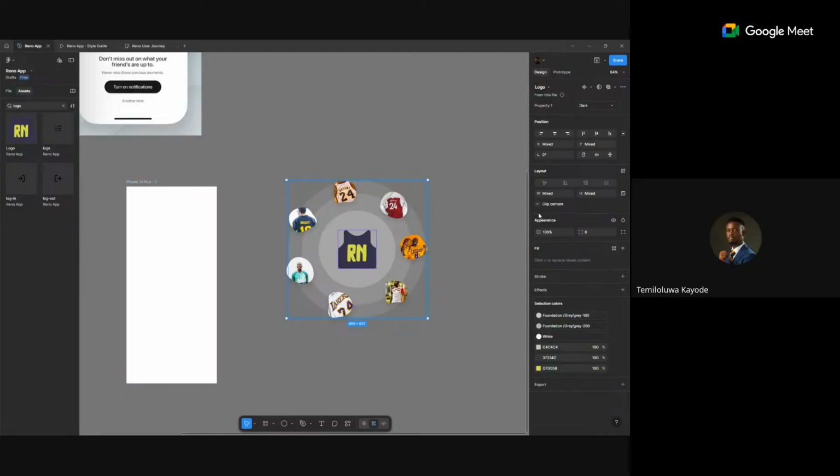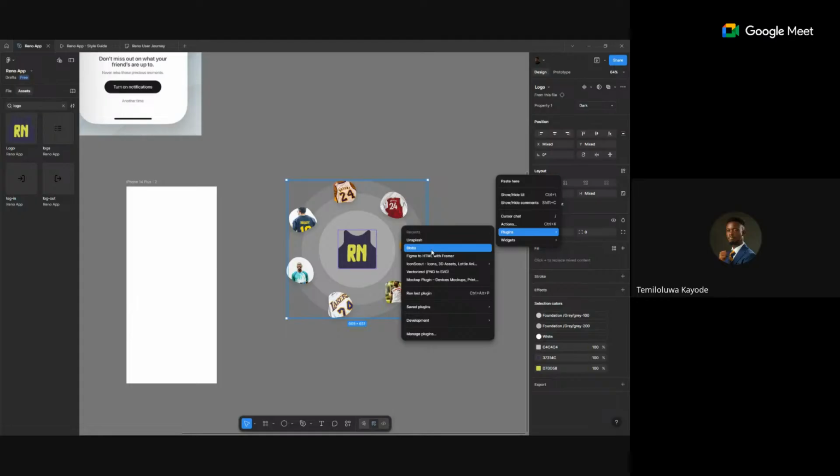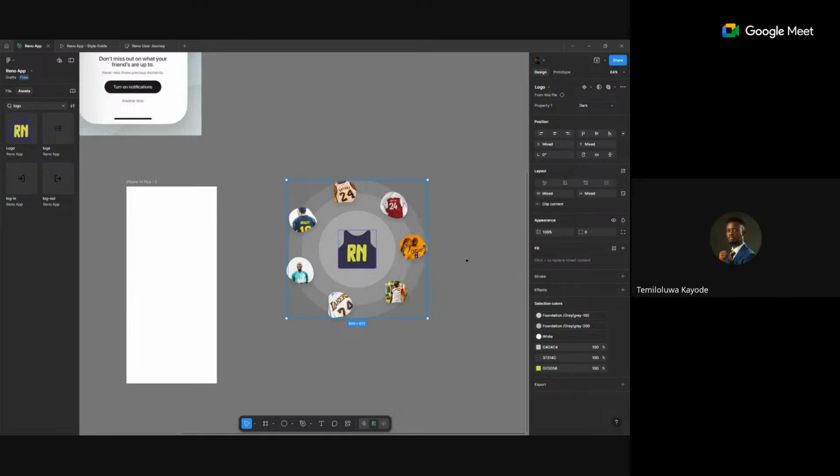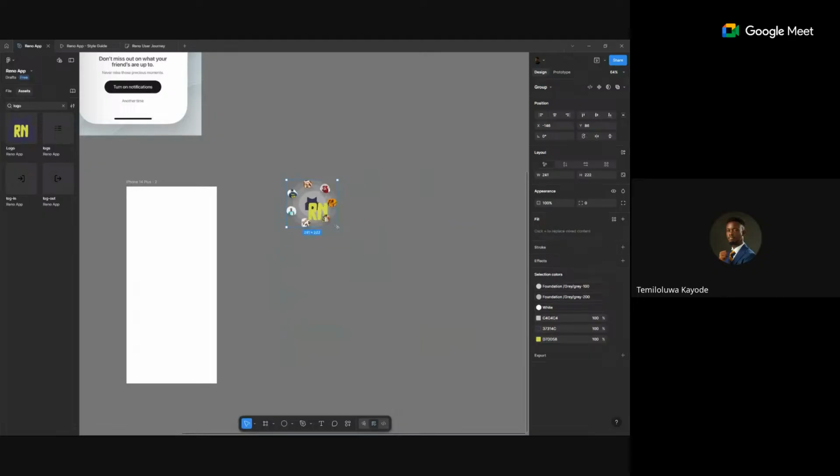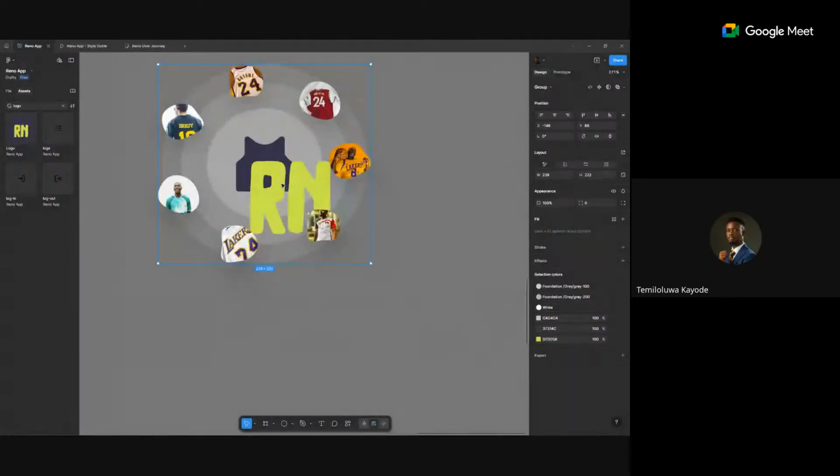So let me group, blobs, like blob. Yeah, okay, thanks. So I could group all of them. Now, very important: if you try scaling it from the side, you could see one or two is getting damaged.